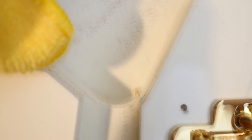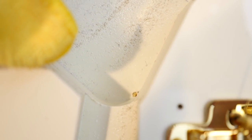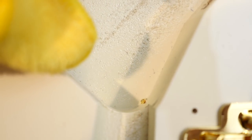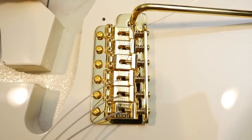And one more thing I want to point out. Hey, do you see this guy right here? That's a screw sticking through the back of the instrument for the trem plate cover. I thought that was funny. At first I thought it was like a grounding wire cut short. But here's our tremolo system.